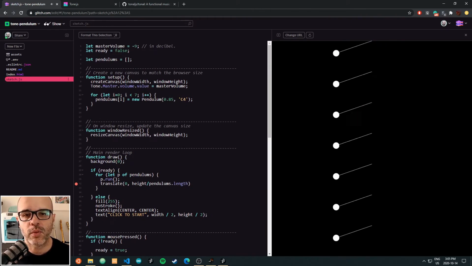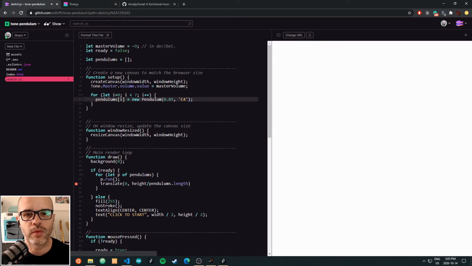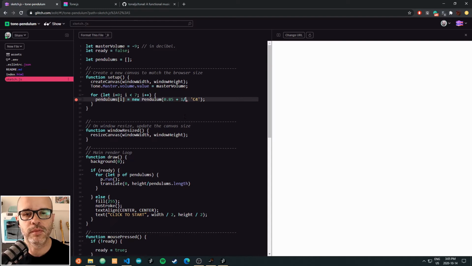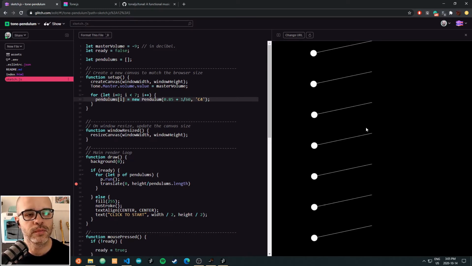All right, now this is where things are going to start to get interesting. So I'm going to refresh here. We're going to add an offset to each of these pendulums, so they're not exactly at the same frequency. We're going to add a fraction, let's say 1/60, to each of them.